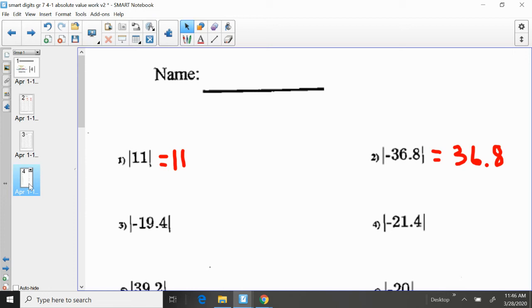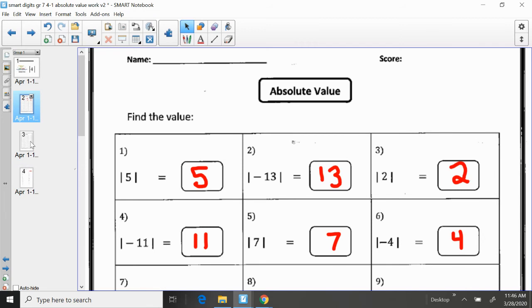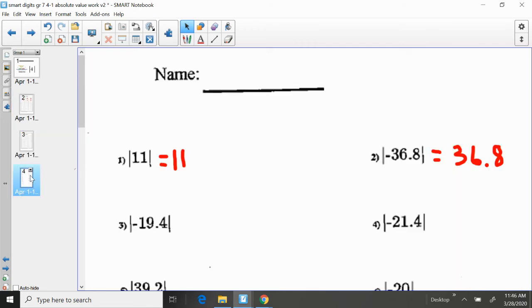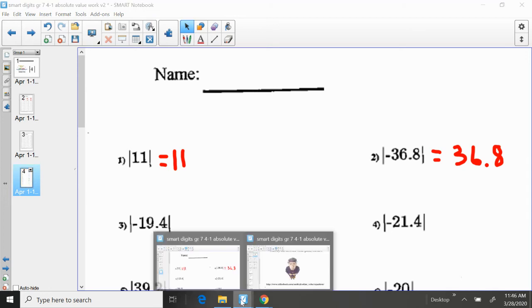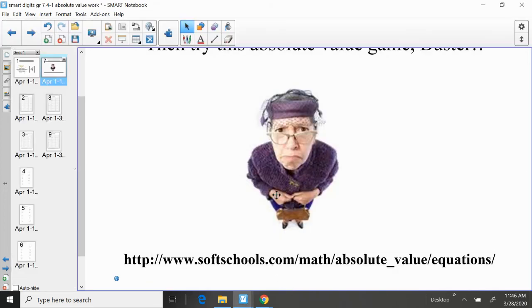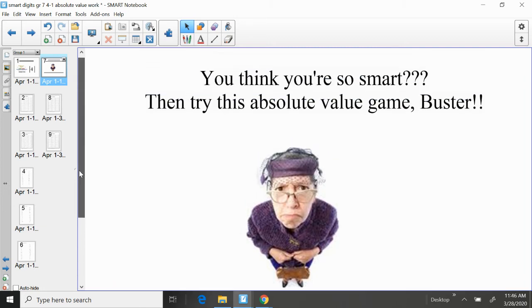And there's a separate Google Doc posted for you for worksheet 1, 2, and 3. And you're just going to type your answers onto that document. And then what I would like you to do, just for the heck of it, is I'm going to post this on a separate link too.